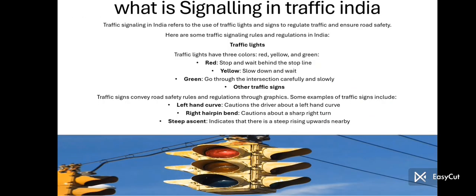Now coming to the next one, which is about signaling. Traffic signaling is also known as traffic lights, signal lights or stop lights. It is the use of visual cues to control the movement of vehicles and pedestrians at intersections and other locations. Traffic signals are a vital tool for managing traffic interaction and improving safety. Traffic signals work by assigning right-of-way to conflicting traffic movements at the intersection. They do this by separating conflicting streams of traffic in time.